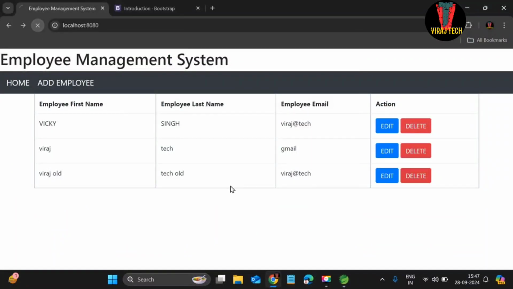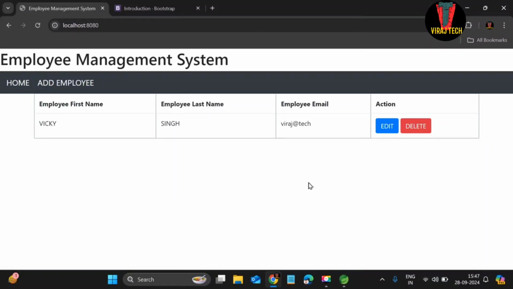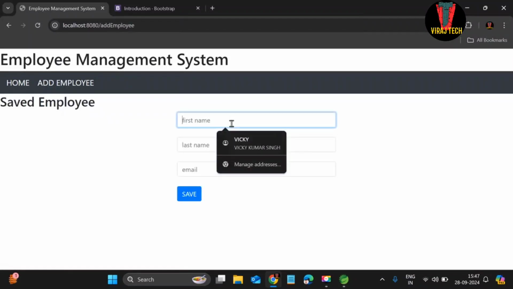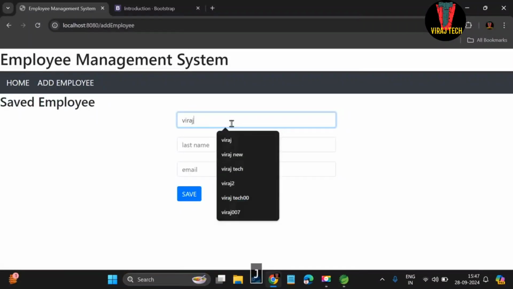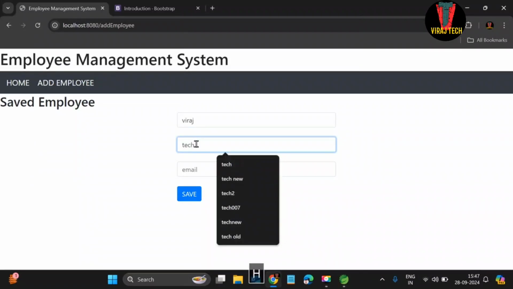And refresh this page, and from here delete. Yeah, it is deleting. This button is also working successfully. Need to create from the starting, like add employee, and from here Viraj tech.